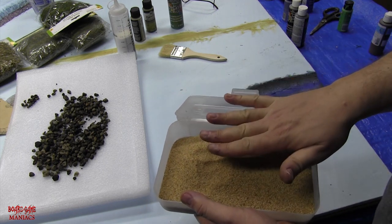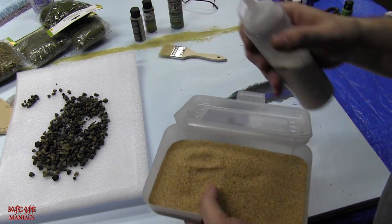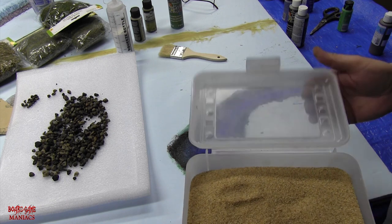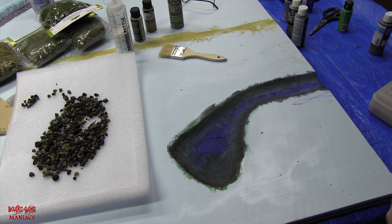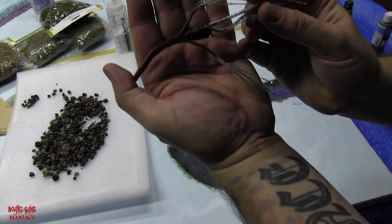And the way I'm gluing the sand down and the rocks, well, PVA glue for the sand. The rocks, I'm going to use hot glue from a hot gun. And also, the last thing I'm going to do, just to add a little bit of detail to that, I'm kind of walking away from the camera to grab it because I forgot, is you can see this right here.